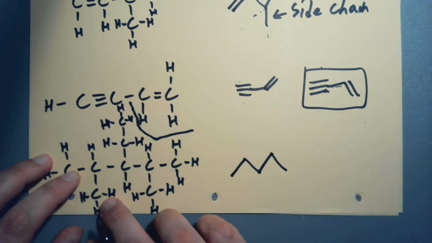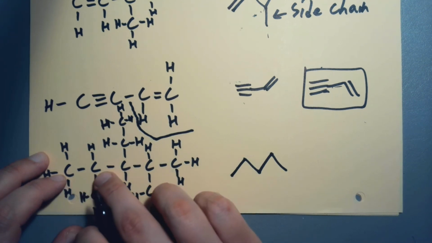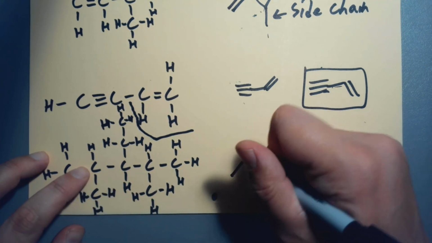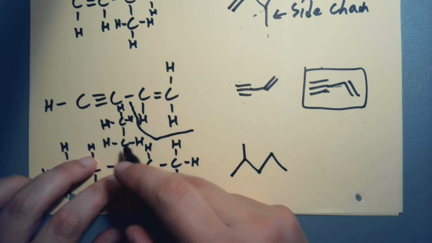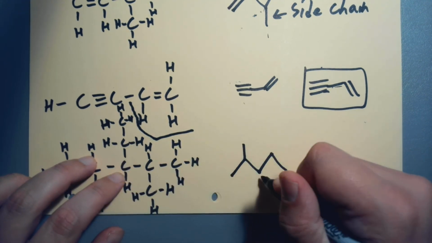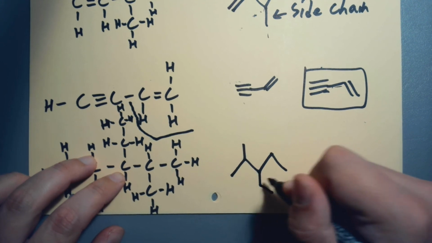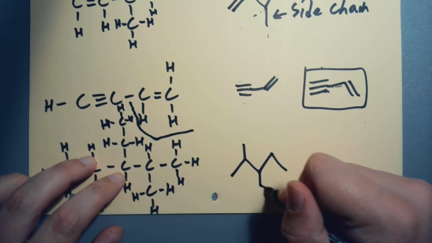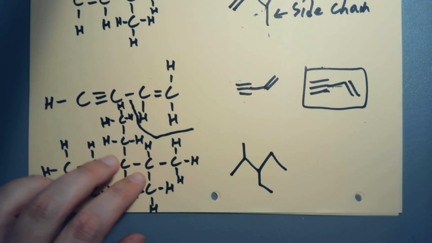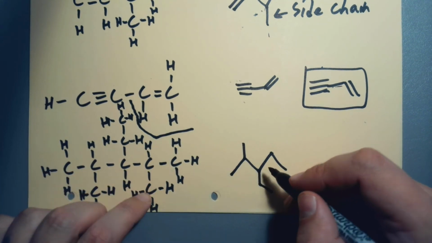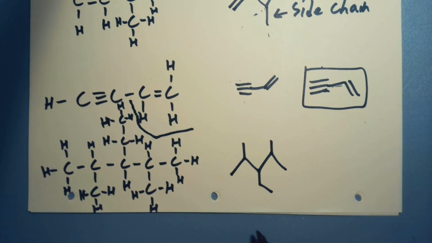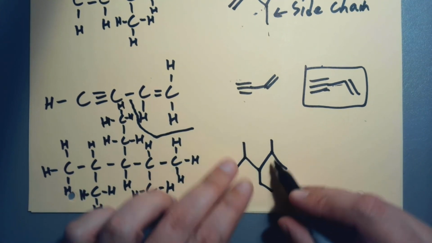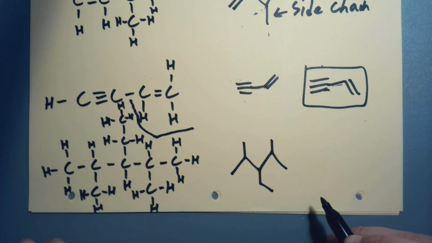And I just start adding side chains to it. So carbon number 2 has a single carbon side chain. There we go. Carbon number 3 has a 2 carbon side chain, so I have to put a bend in there to show there's a second carbon. And then the next one has a single carbon side chain. Alright, and then we're done. And so you've got kind of a windy road going between 2 volcanoes. That's what you're looking at here.